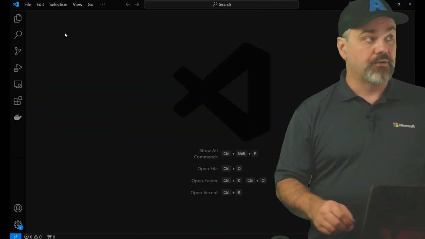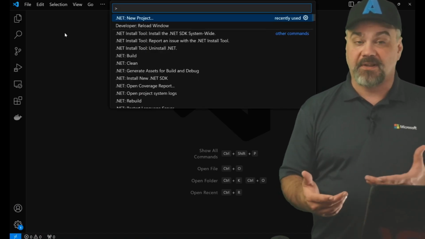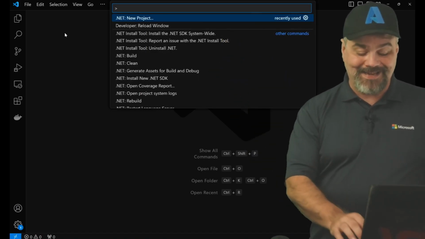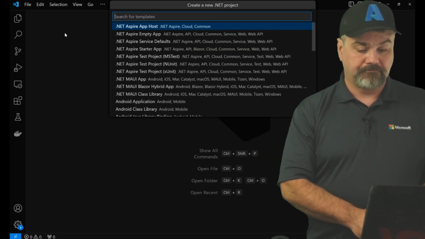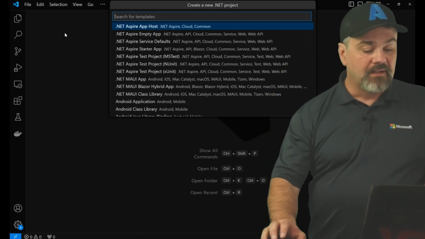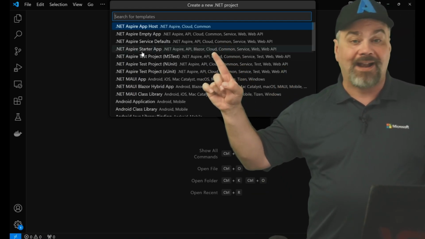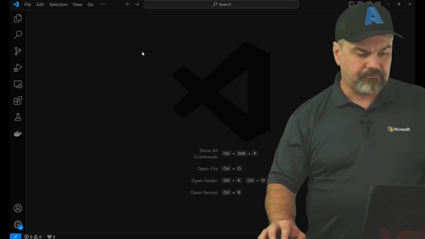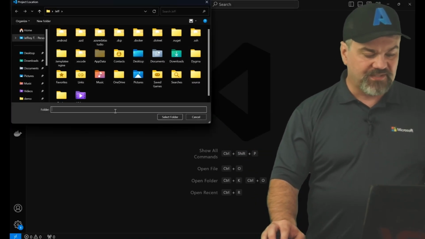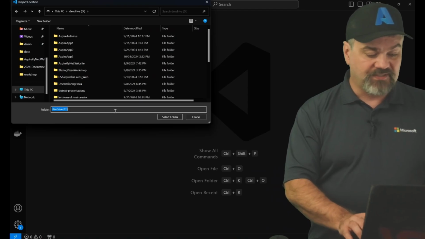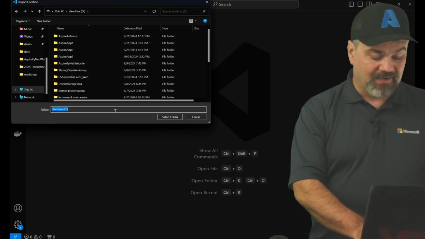So here inside of a new window, let me just bring up the command palette and I'll choose .NET New Project. And from my list of templates here, let me grab this one right here, the .NET Aspire Starter app, right there. And it's going to give me some choices as to where to write this on disk. I'll jump over here to my dev drive.